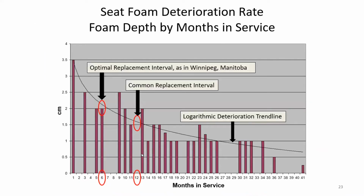So I was curious about what the rates of deterioration in the foam were. So I did this little casual study. What I did was I would jam my thumb into the foam at that point where it's deteriorating most. And early, I couldn't get my thumb down to the seat pan beneath the foam. And that's about 5 centimeters, something on that order. And as far as I could jam my thumb in there before my thumb gave out was 3.5 centimeters. So that's what you see at the left side of this graph. But in 6 months, we were down to only 2 centimeters of foam before I would run into the seat pan with my thumb. And by the 1 year point, we're down to 1.5 centimeters.